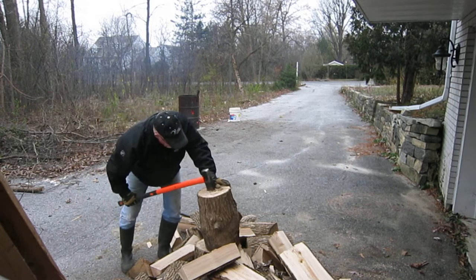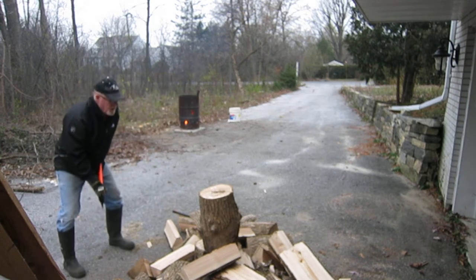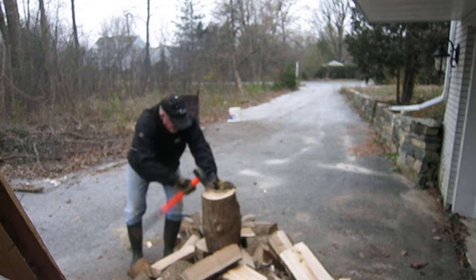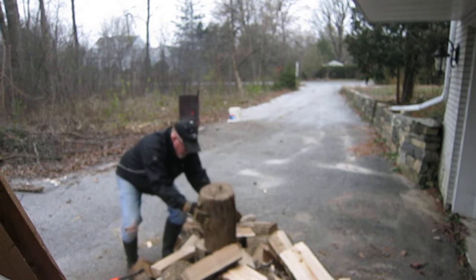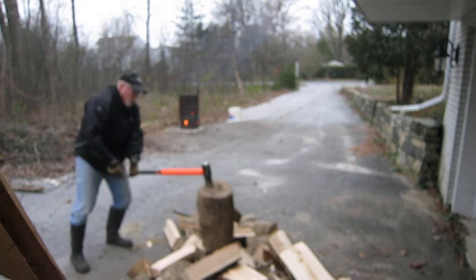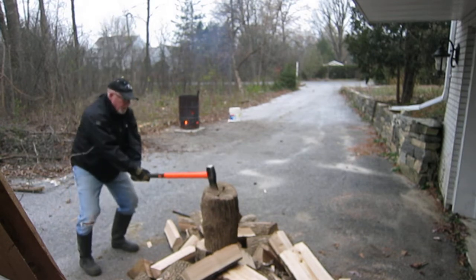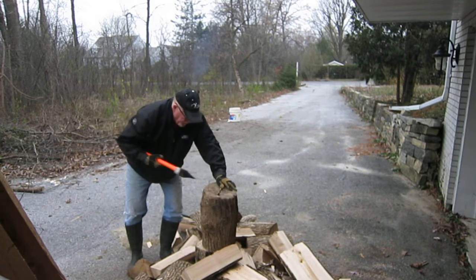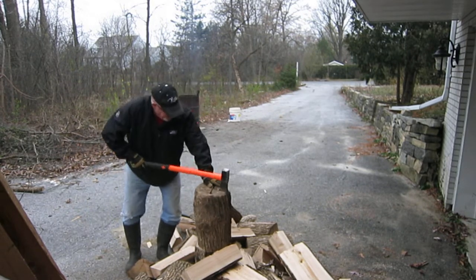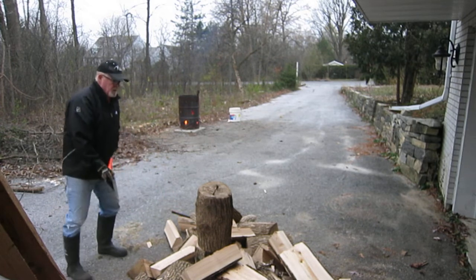Oh, that's good. Now, let's see if we can get that from the other side. That's rotten. And surprise! Oh, Jesus, that's not going anywhere. I might have to use my splitter on this one. One more. A lot of knots on the side. Like right there. A knot is where a branch comes out of the tree.